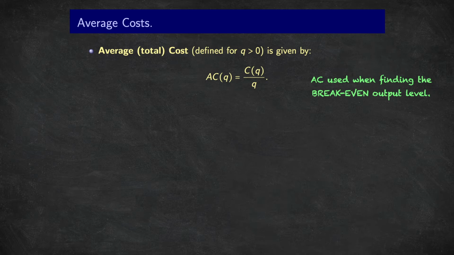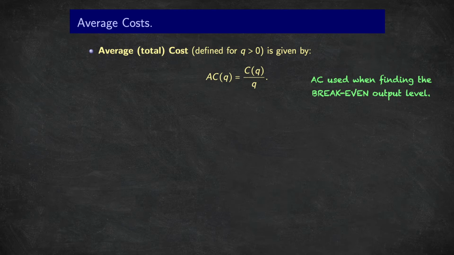So if the firm wants to maximize profits, it will determine a particular level of output. It may be the case that this maximum level of profit is not even positive. Okay, so the firm would be losing money by producing even at its very best level. So it's important to know what level of output is required in order to actually make some profit. And for this, we just need revenue to be greater than cost.